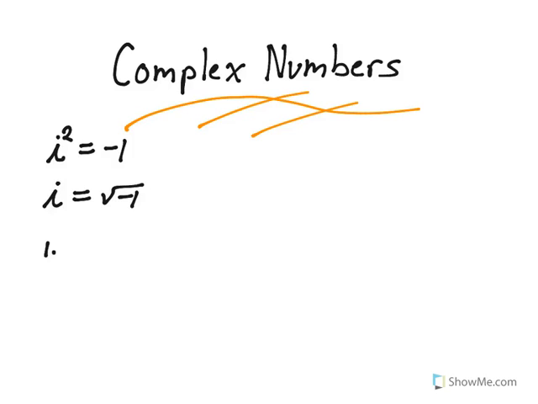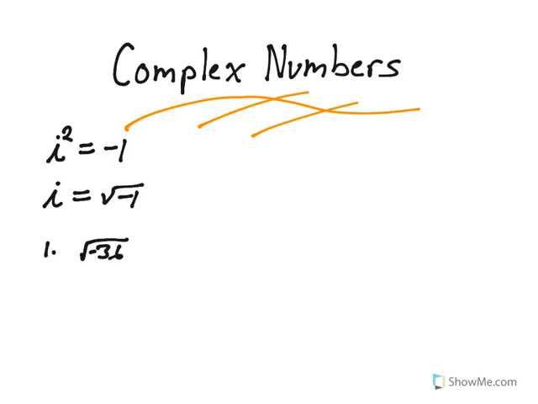So in this video, we're going to learn how to simplify complex numbers. The first thing that you got to keep in mind is that we're going to assign i squared to -1, and then i is the square root of -1. Okay, so anytime you see -1 and the square root of -1, we're going to assign these two values, i squared and i. All right, so it's going to make more sense when we do an example.